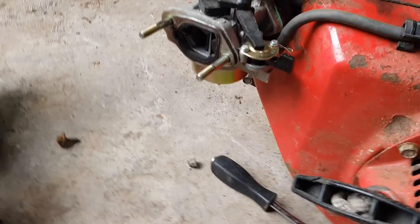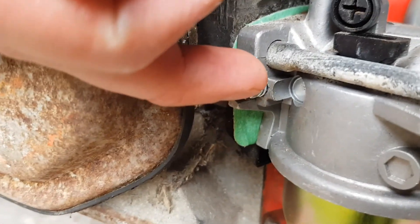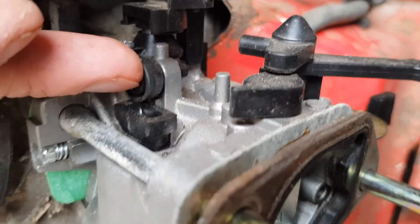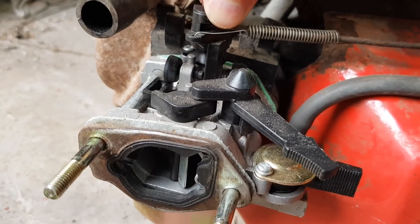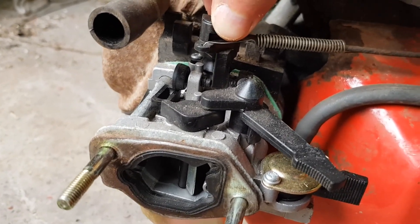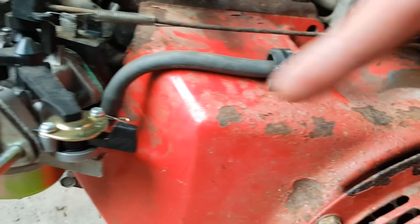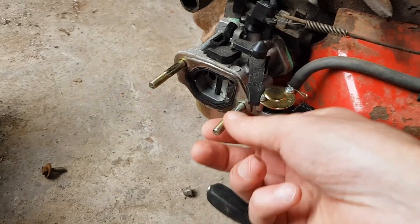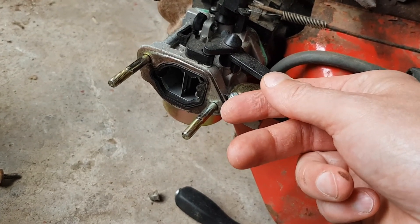I'm going to play around with the idle speed screw as well. It seems like it's at full throttle and then backs off again. I think it's possibly going too low and diving, ending up in a loop like that. I also found that the spring wasn't attached at the other end correctly. Hopefully a combination of these factors will fix it. We know it runs quite well with the choke on - it's just when the choke's off on the lower idle that I need to sort out.